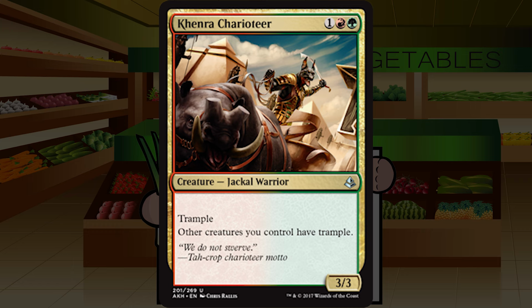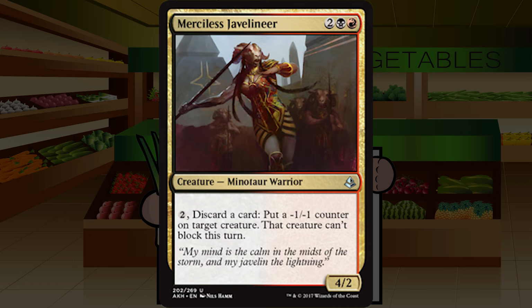Merciless Javelineer looks fantastic. It's two black-red for a creature, Minotaur warrior, uncommon. She's a 4/2. You can pay 2 generic mana and discard a card to put a -1/-1 counter on target creature. That creature can't block this turn.